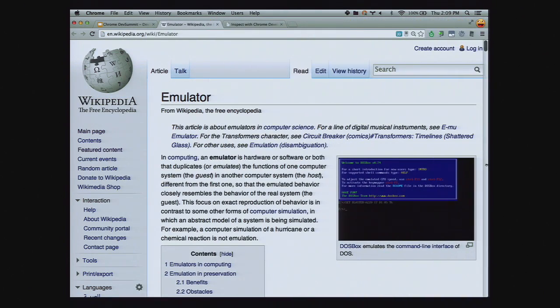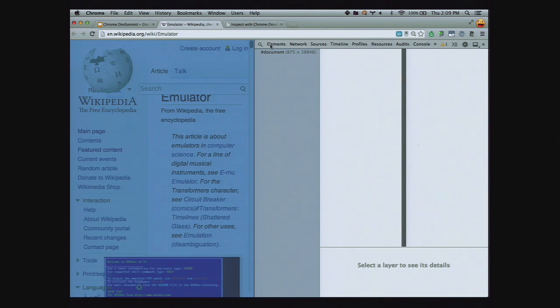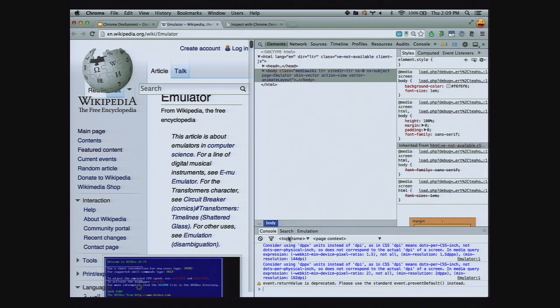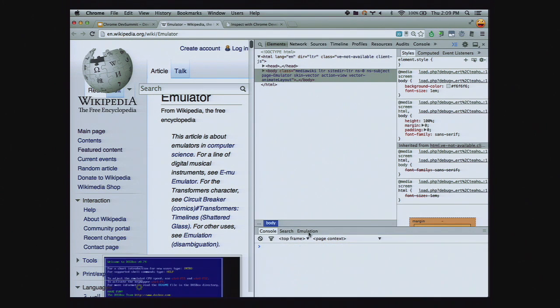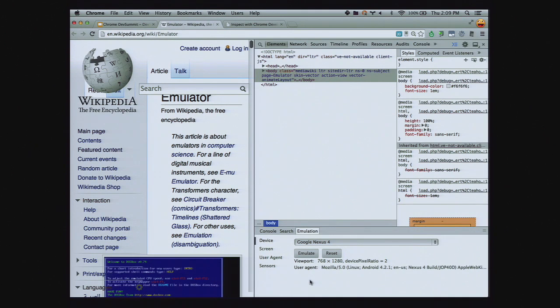All right. Let's open up DevTools. Now, down in the bottom is a drawer. You can access it with this icon, or you can just hit Escape. I'm going to do that. And you might be used to seeing the console down here, but there's a new tab called Emulation. Inside Emulation, there's a lot of stuff.